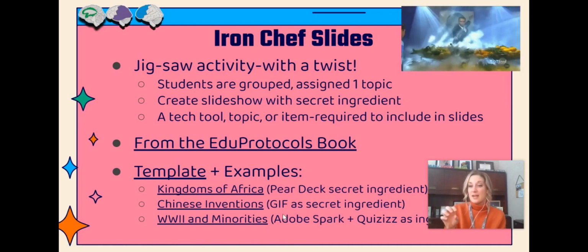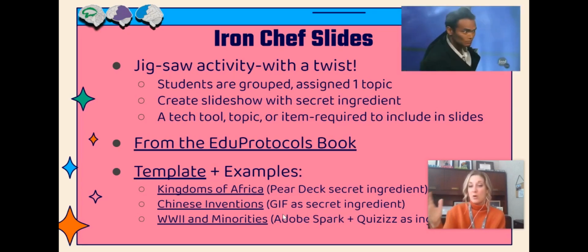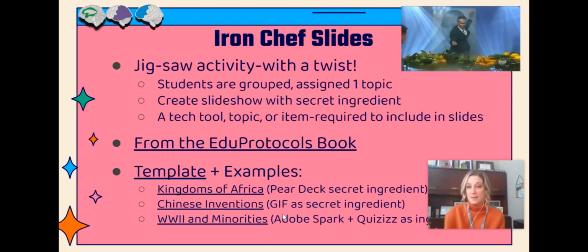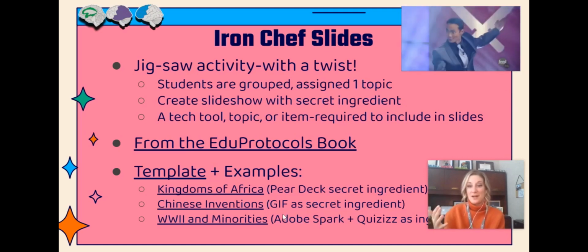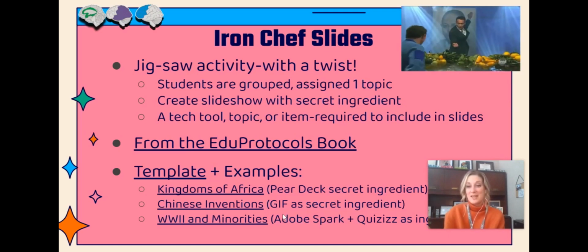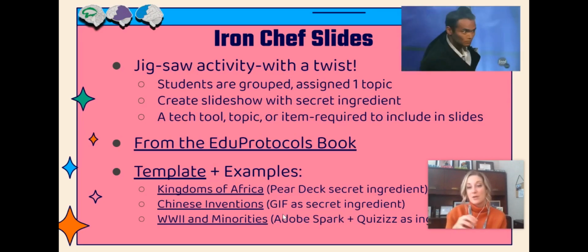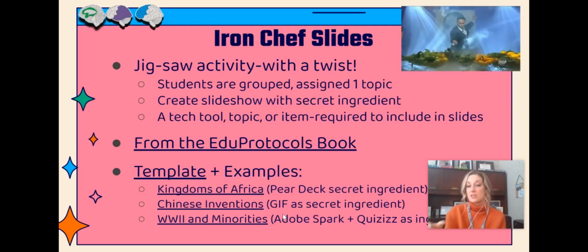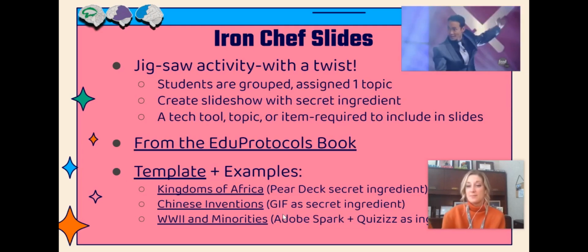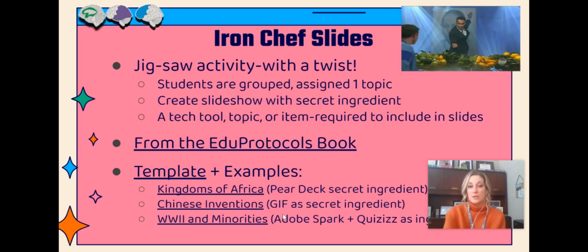So what this essentially does is your students are not only the experts on their topic and really the teachers for the topic, teaching your other students about it, but they're also engaging in higher learning because they're creating some type of assessment or formative assessment activity to go along with it if you choose that to be the secret ingredient they have to include.